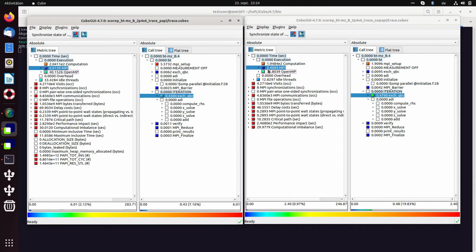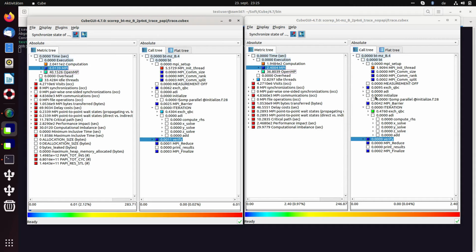In MPI we have a remarkable difference in runtime, although MPI itself is only 6 seconds in comparison to 200, so it's maybe even negligible. But let's take a look. The differences here in MPI setup, this is nearly identical, this is nearly identical, verify is nearly identical. So let's take a look at what the setup difference is. That is, init thread in the case of puppy takes longer than in the case of no puppy. Good, that is already something.